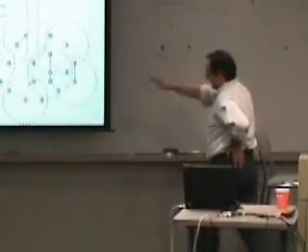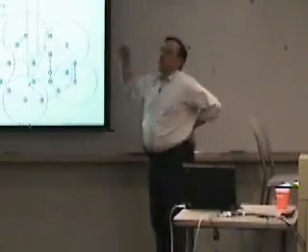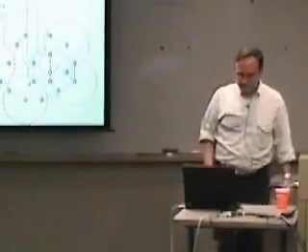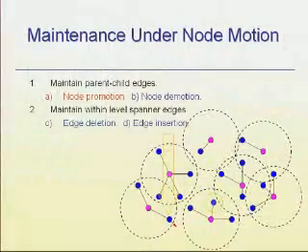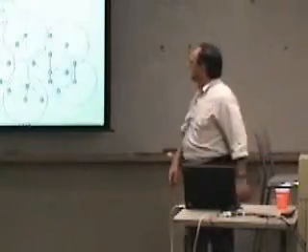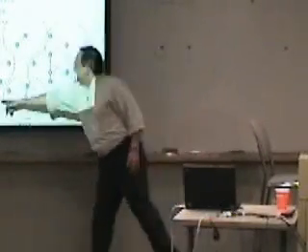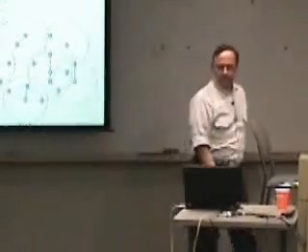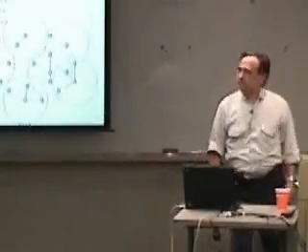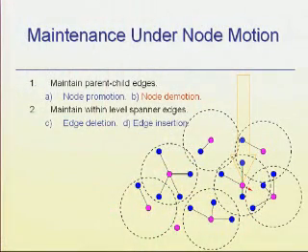Now let's look, and that's sort of the most fun part about this structure, at how this can be evolved as things move around. So of course, maybe this node is moving this way, and it's going to move out of the sphere of influence of its parent. But then that's no problem because this guy can take over as a parent. But now maybe this guy is moving out of the sphere of influence of its parent, so it has to be sort of taken up in the hierarchy. It has to become a center by itself.